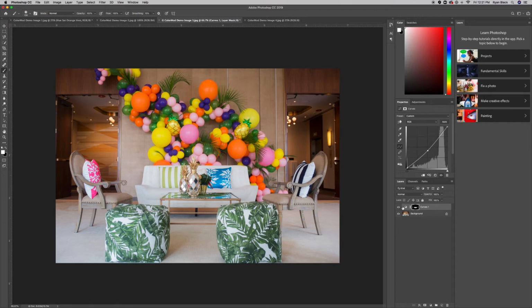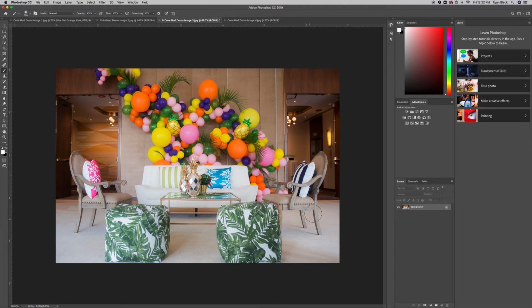Another thing that is awesome about adjustment layers is, I'm actually going to toss this in the trash for the next thing that I'm going to show you. The awesome thing about adjustment layers is that you can apply them as a gradient as well. So you see how it's a lot darker up at the top of the image, and how the window light is coming in, it's quite a bit lighter over here, and these little puff pillows are collecting some of the lightness from the window. This is a really fun event to photograph.